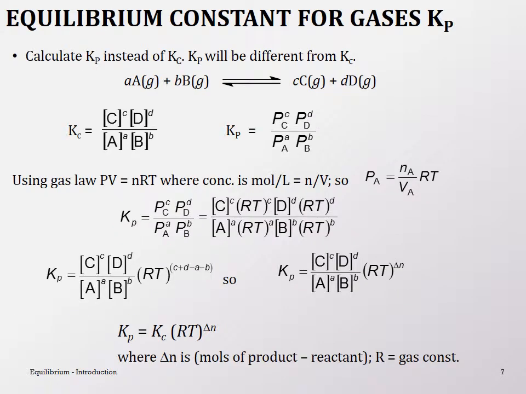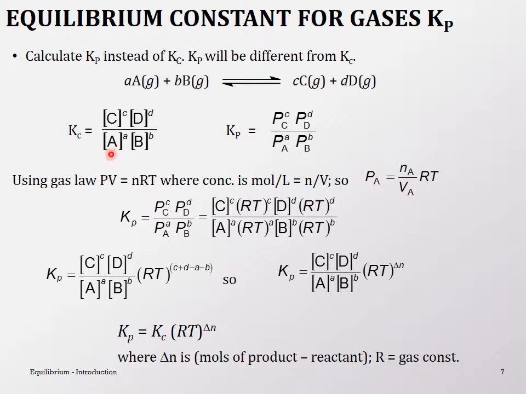Equilibrium constants for gases are called Kp. Now Kc is for concentrations, and concentrations are molarity. Molarity is moles per liter. That is what Kc would be. However, Kp is slightly different. Not exactly the way the calculation works, but the way you set it up is going to be pretty much the same, except in Kp you're working with the pressure of gases. In Kc you're working with concentration, which is moles per liter, but in Kp you're working with pressure.